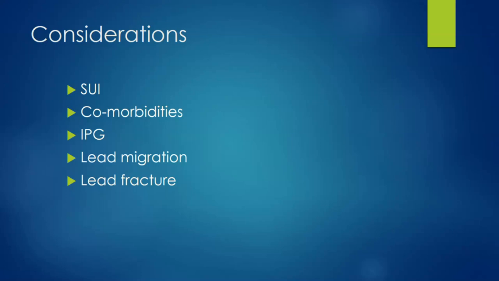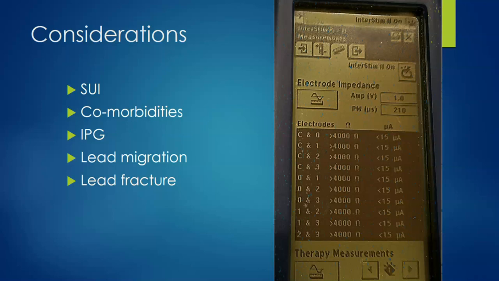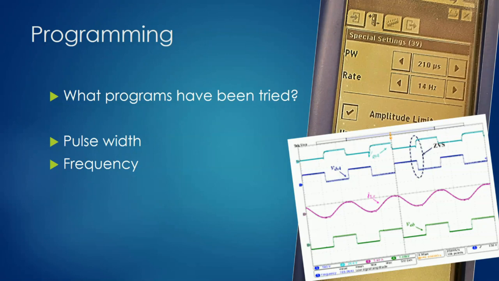Impedances, we'll talk about really quickly. And I just went through this. But impedances, if you've got more than 4,000 ohms in all your electrodes, or let's say you have it in 2 out of the 4 electrodes, you can use the 2 that have normal impedances if they're feeling the sensation in the right place. Impedances just means that the circuit's open, right? The electrons aren't flowing through the circuit anymore. Something's impeding it. So either the connection isn't good or the lead has gotten cracked or something like that has occurred. You can change the programming.